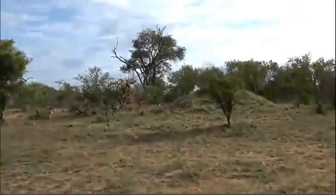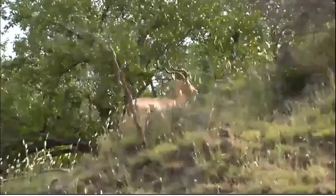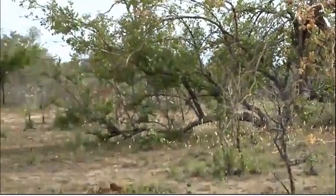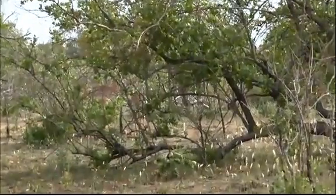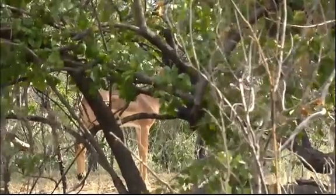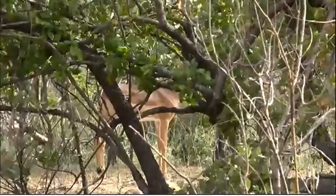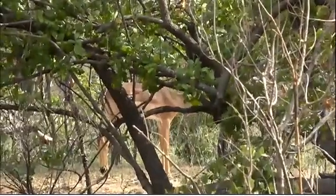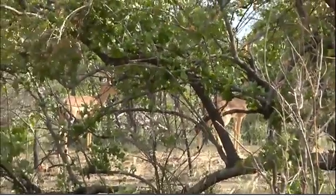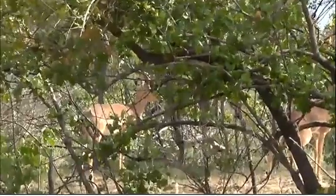Steve in Idaho asks: do any of the game lodges in Sabi Sands make use of aerial drones? Hello, Steve. We do sometimes use drones, not so much for tracking. When we were doing the Big Cat Week specials, we went into a rehearsal one day and we had a wonderful wild dog sighting where we just couldn't keep up in the vehicles, and Andrew flew the drone over the top of them, and we got the most incredible views of these dogs on the hunt.